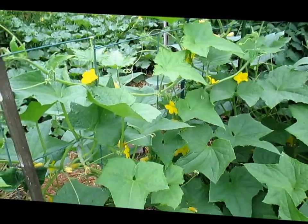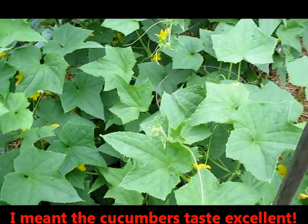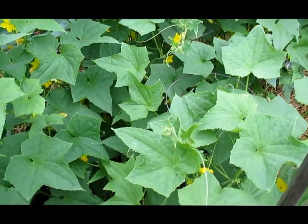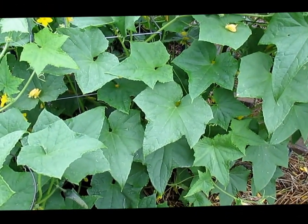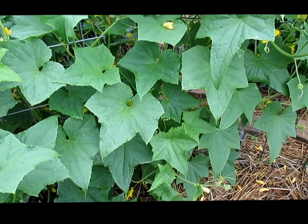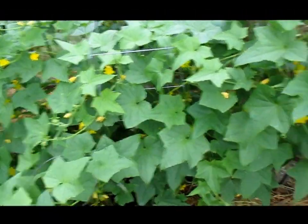So this plant, if you want to just grow one, the cucumbers taste excellent. It's a very healthy plant, produces a lot, and it produces for a long time. After the other ones die, this one will die, but it will be the last one to go, just because it has a little extra disease resistance. There's a problem in Virginia with stink bugs. They carry disease, and you start to see holes in your cucumber plants, whether they're caused by the bugs or by some kind of mildew. I'm not entirely sure. But if you want a huge one, try this.